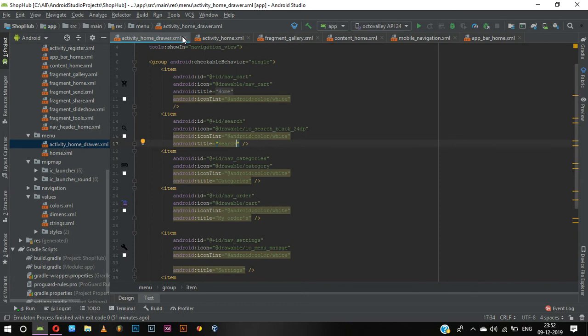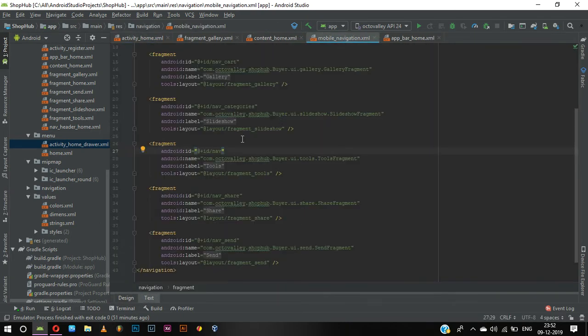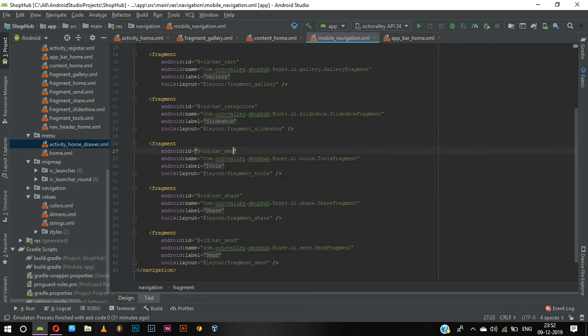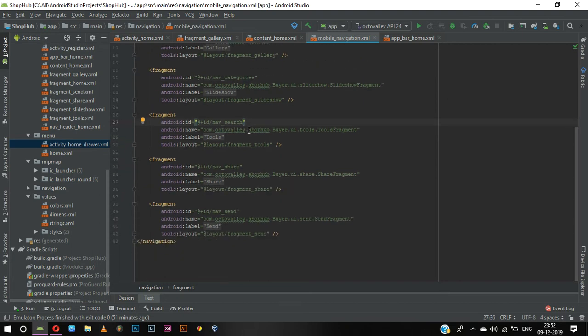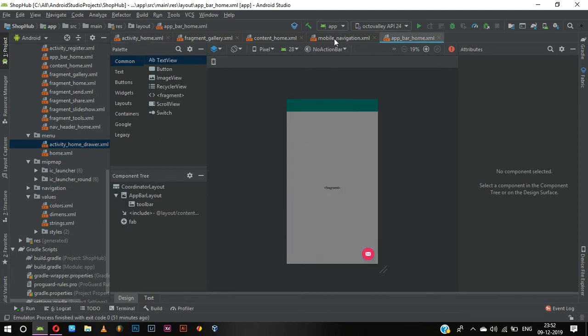And after this we need to go here, and what we have here is search. After cart, home, and categories we have search, and then we have categories over, my order, setting, and about.